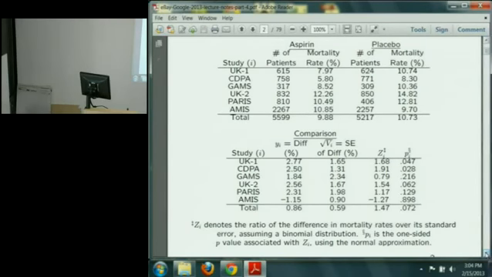And as Chris pointed out over the break, when this stuff was done in the early 90s, it was impossible to get the raw data from people because they were not required to make it available to the journals as part of the publication process. And it was largely regarded as proprietary anyway, and so people didn't want to give it up. But these days, the better medical journals are now forcing people to make their data available in archives. So the New England Journal and JAMA and the other good journals, Medical Care, now say that you have to create de-identified versions of your data set to satisfy HIPAA compliance.